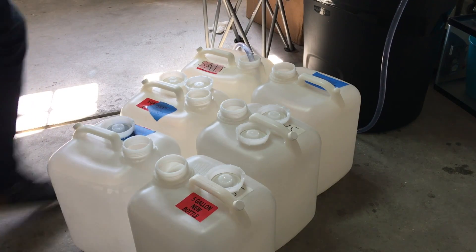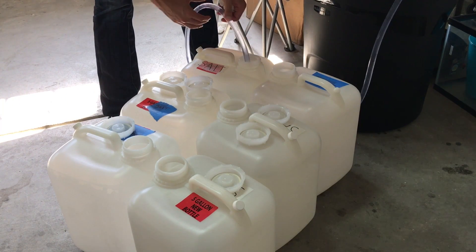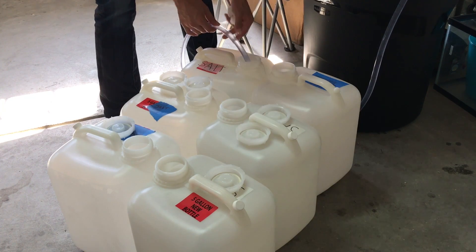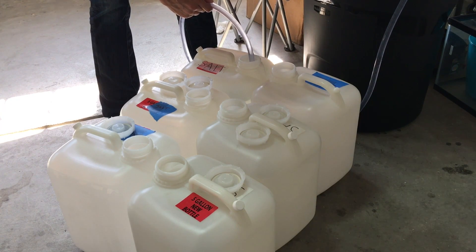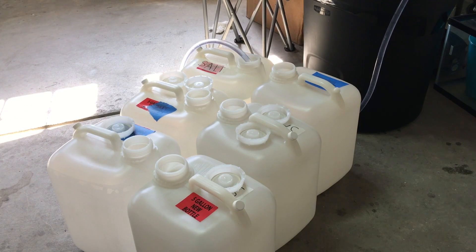The last step, in my case, is storing the water in individual jugs — you don't have to do this if you're keeping it in the container. I think it's neater and it keeps it fresher by keeping each one individually sealed. Generally I'll store these for no more than two months, and typically they last me about a month and a half with all the water changes I do.